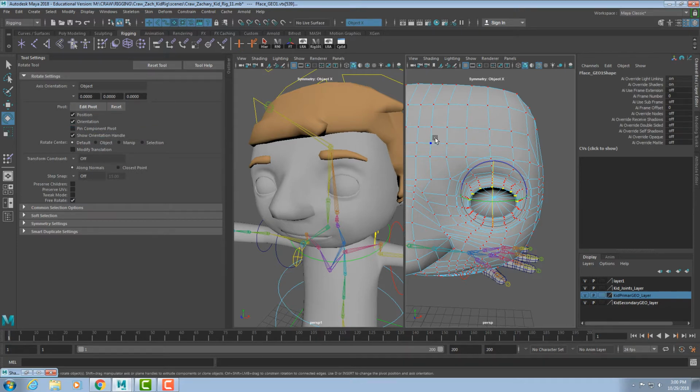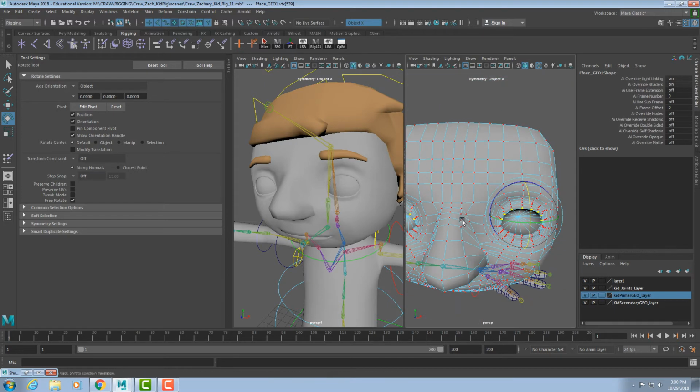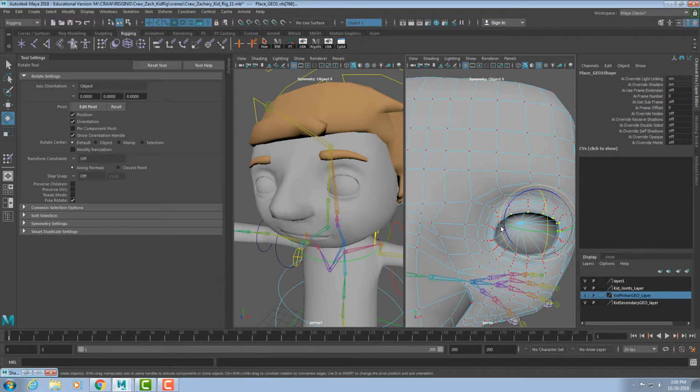Now, before I select this, I just want to show you what's going to happen to the pivot point normally when this is off. It updates your pivot point on the fly, so anytime you're selecting something, it looks at everything you have selected and averages the center point of the axis based on the things that you have selected. So right now it's centering my pivot based on these individual components that I have selected. If I start to deselect things, you can see that pivot point changes each time I deselect. And again, it's averaging its pivot point based on my selection. Let me hit Control Z a couple times here to go back to my previous selection.